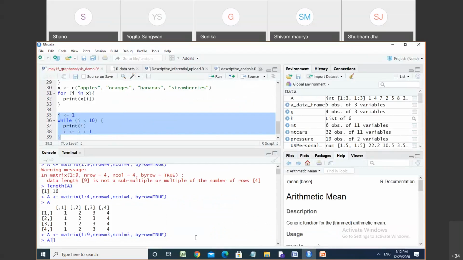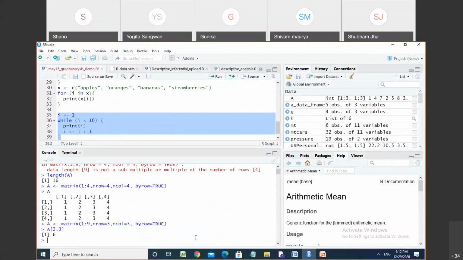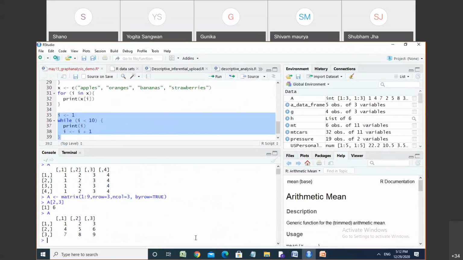If you want to extract the second row, third value. Fine, students? Actually, these are the elements in my matrix, and I want to retrieve the second row, third element. The second row has 4, 5, 6, and the third element is 6. So just similar to your two-dimensional arrays, matrix works.